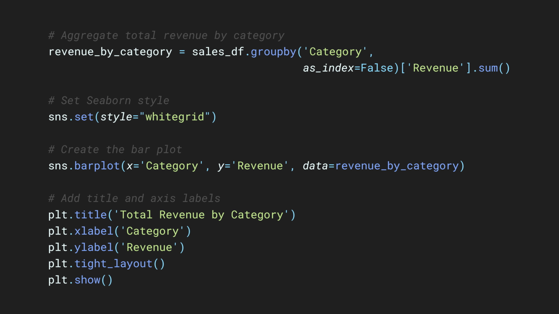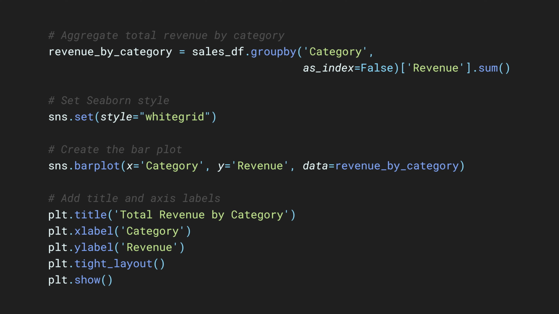Before creating visualizations with Seaborn, it's often helpful to set a consistent style. Seaborn provides several built-in themes that control the appearance of the plots. Here, we use sns.set_style equals whitegrid to apply the white grid style, which adds grid lines on a white background. This creates a clean, professional look that's easy to read. Other available styles include darkgrid, white, dark, and ticks. Setting a style affects all subsequent plots in your session and helps maintain visual consistency across your visualizations.